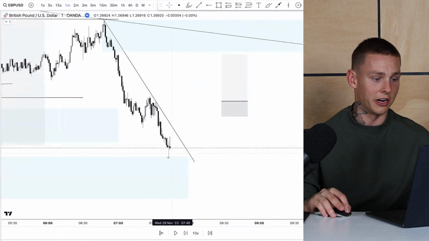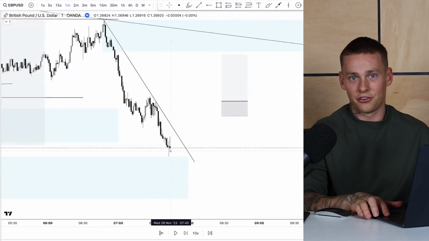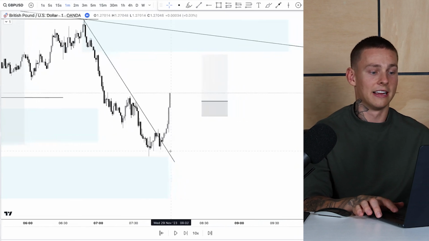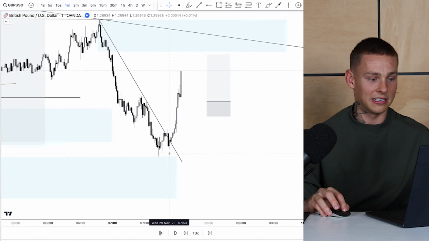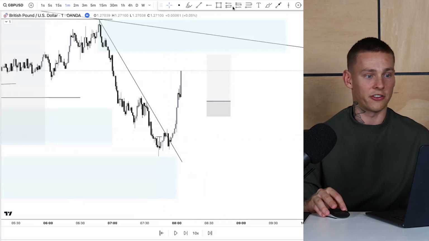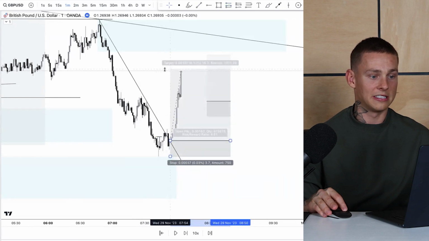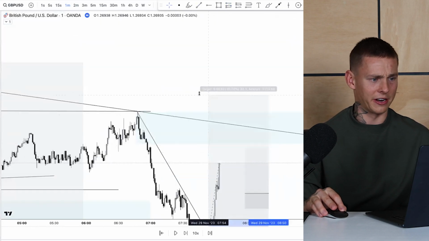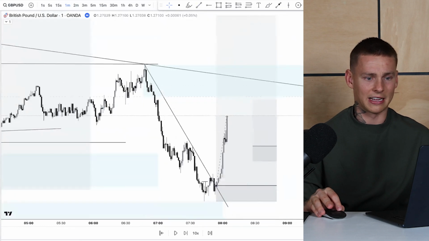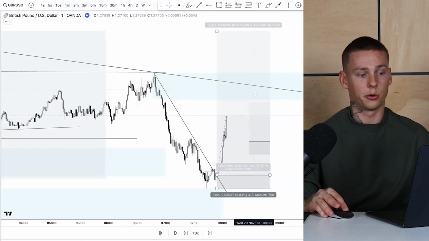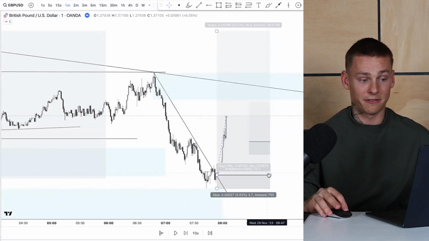So I was trying to get into an early buy, but of course, I don't enter trades before London Open. So let's skip it through. We ended up breaking that high. Now, the unfortunate thing was this was a really clean entry. We had an internal breaker structure to the upside here. Now, for me, it was just before my trading hours, but you could enter something like this at this POI itself. 3.7 pip stop. You can see you'd already be floating at a 1 to 4, but really targeting that Asia high for a 1 to 10, right? Target that liquidity, looking to see this liquidity taken out as well. So that would have been a very good entry.